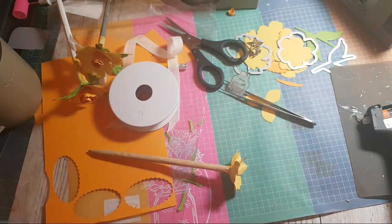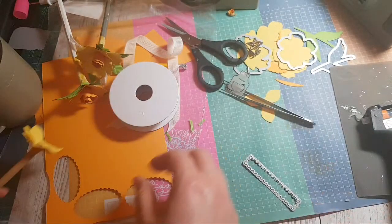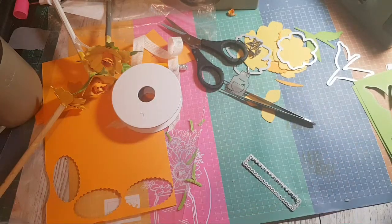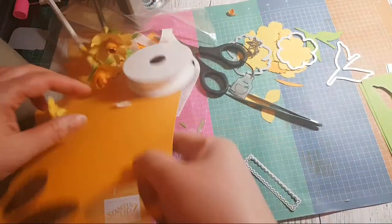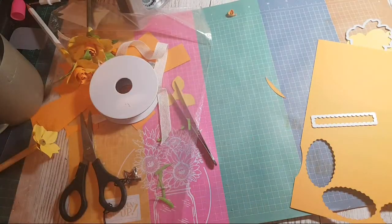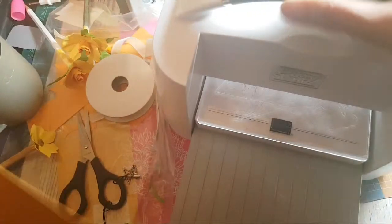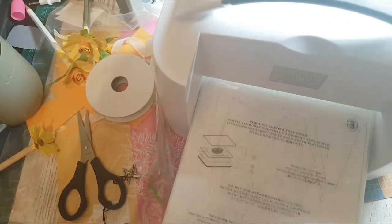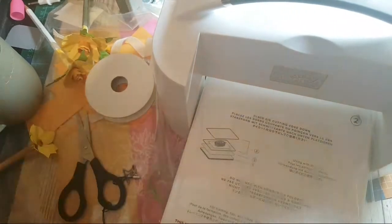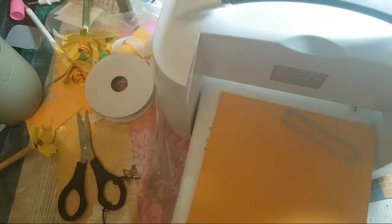So now let's have a think. Is there a new way I could do a trumpet? I really am quite interested to find out if I could make something with this. So please bear with. I'm just going to get my cut and emboss machine back and see if I can cut that out and roll that up and see what happens. And this is kind of what I wanted you to see, or wanted to hear my thoughts, that I look at things and go, oh, what if? What could I do with that? And that's the sort of shape I want. Will it do what I want it to do?